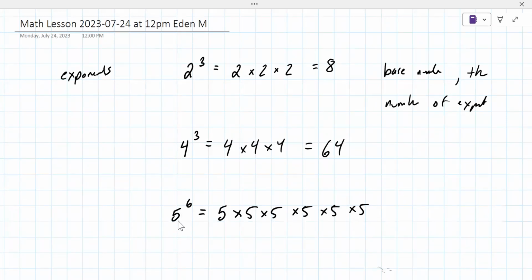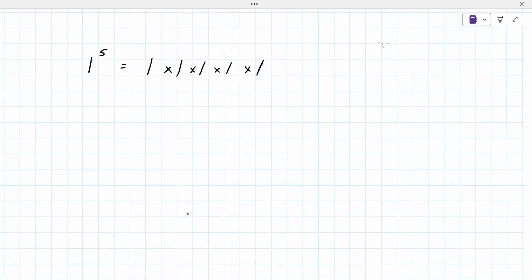So what else could I do? Well, we haven't talked much about this, but let's just say I asked you to do 1 to the 5th power. That's 1 times 1 times 1 times 1 times 1. Can you tell me what that equals? I'm asking you to multiply these together. Oh, 1. What if it's 1 to the 50th power? What does that equal? 1. It equals 1. So we know that 1 to any power is 1.